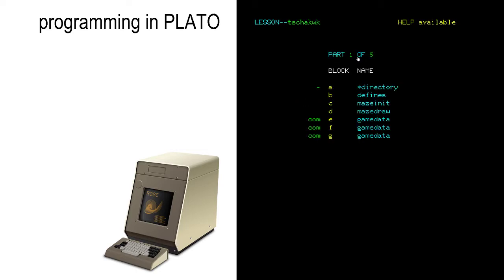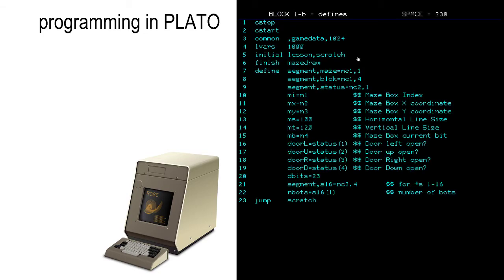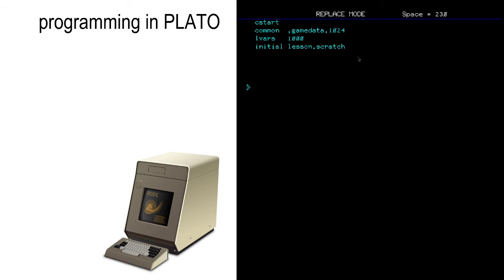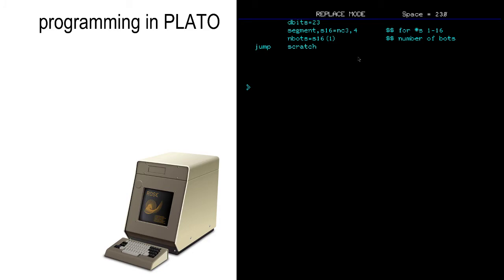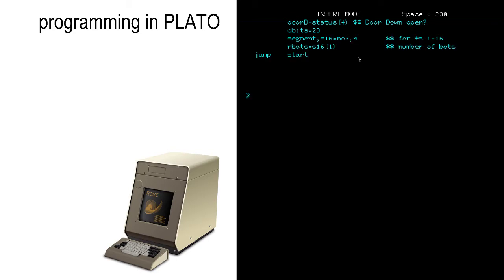Let's go back, and I will change my defines back again, starting with replace 20. We'll go back.